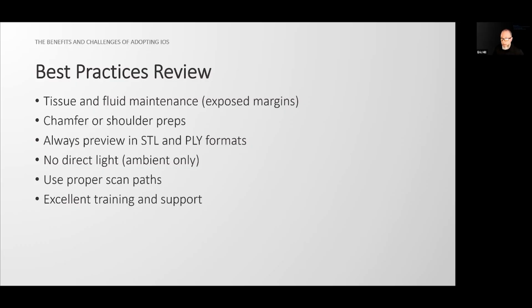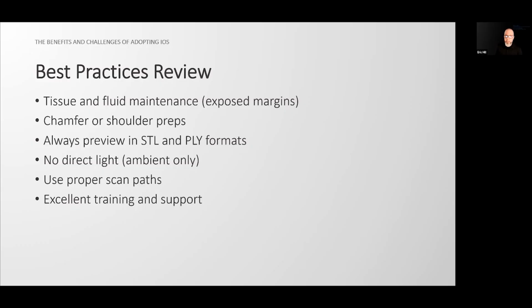I was a model tech 27 years ago for several years, so I got to see exactly how this worked throughout time. And I'm sure everybody here knows that if you're doing a traditional impression and there are certain areas where you think that the tissue is covering the margin, you can remove that and then mark the margin in there. While you can do that digitally, in my opinion, it's not quite as good as traditional impressions.